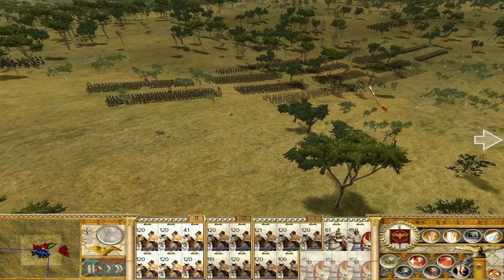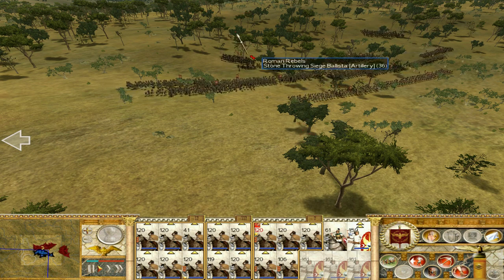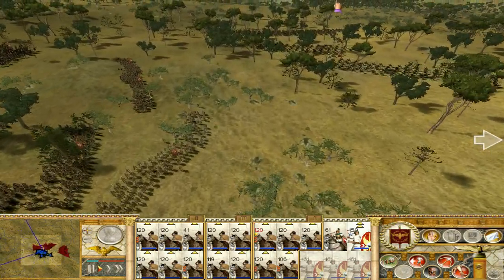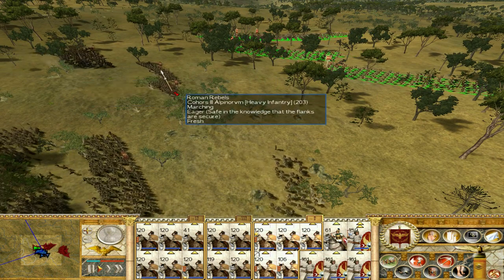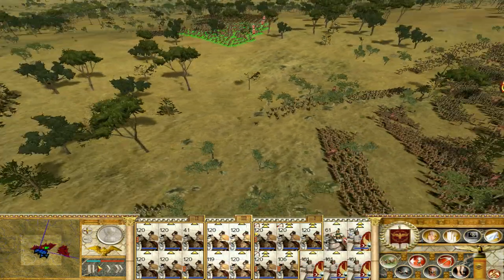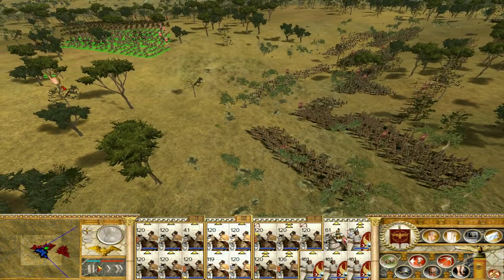Ah, he's got a little boss, so we need to, let's go in on here. Let's move in and attack this guy. Yeah, so keep them moving about. Keep them moving about. We will go for this guy. Just keep these guys moving about.